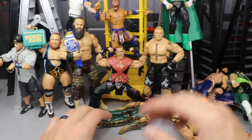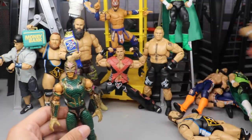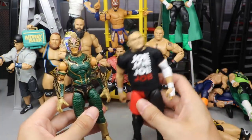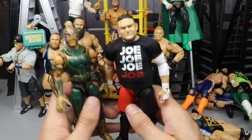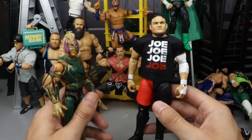Now, if we move on, guys, we got to get into the two packs, right? You have the two packs. Now, I don't think that the Finn Balor and AJ Styles one released this year. I'm pretty sure it released last year. So the two pack that we're going to talk about is the WrestleMania 35 two pack with Rey Mysterio and the Samoan Joe. Both of these are super good.